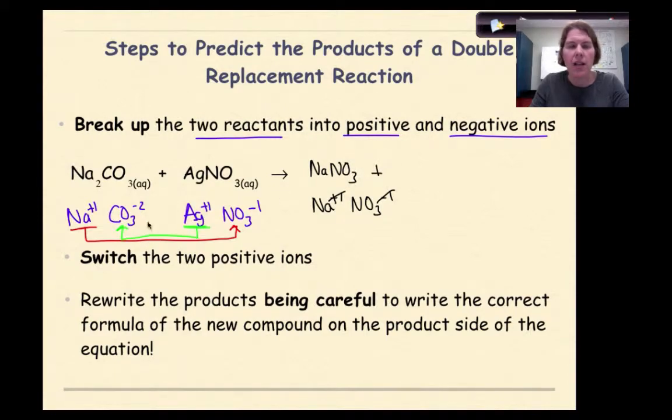And now I'm going to look at my other compound that I'm going to form. Again, I'm going to list the positive ion first. So Ag+1 and CO3 -2. And again, I want to be really careful about this when I cross down my charges. The -2 is going to go down here. The +1 is going to go down here. So when I rewrite this formula up here, it's going to be Ag2CO3.